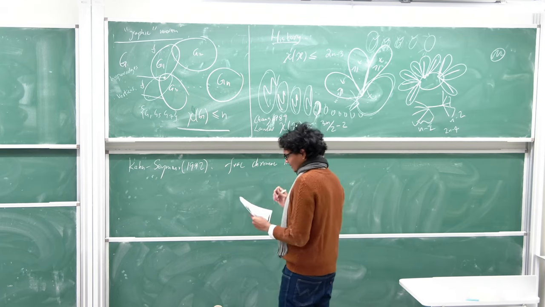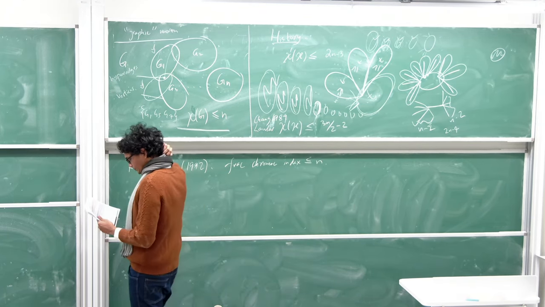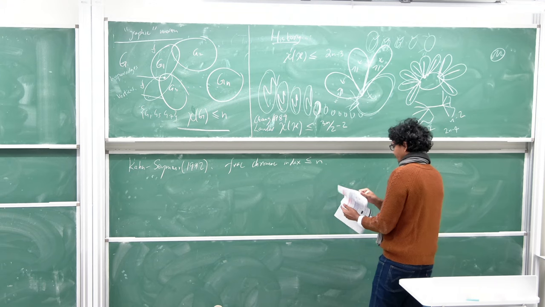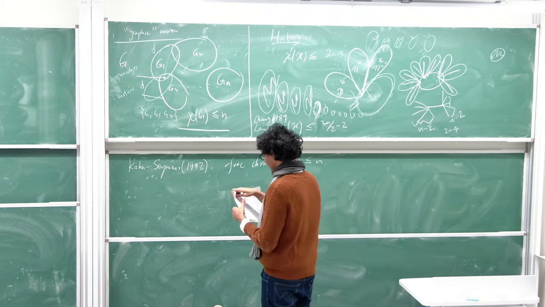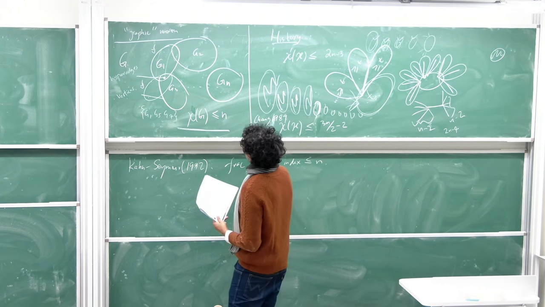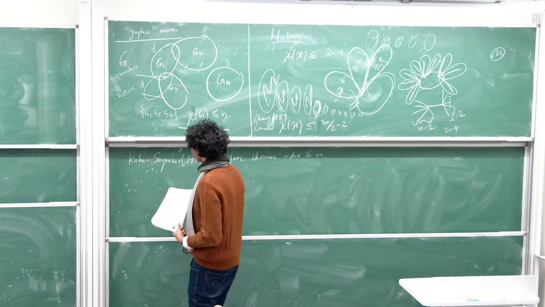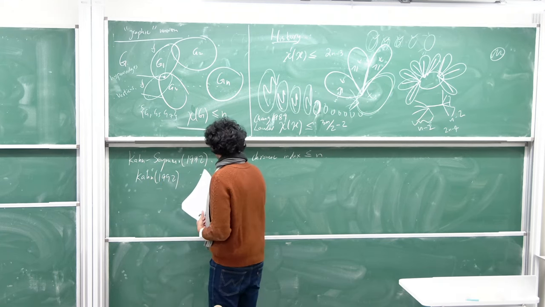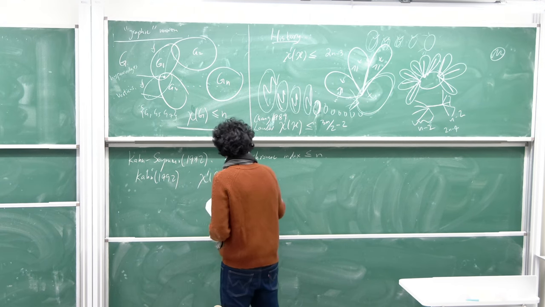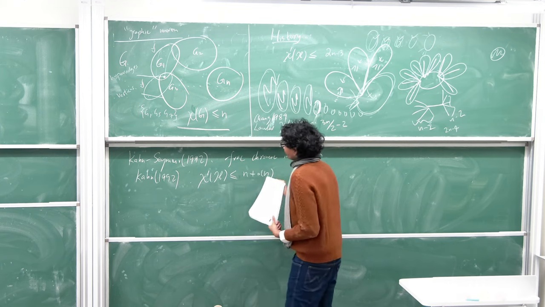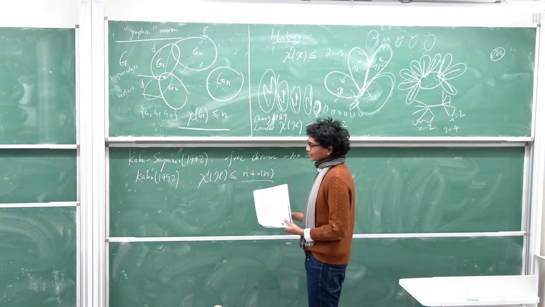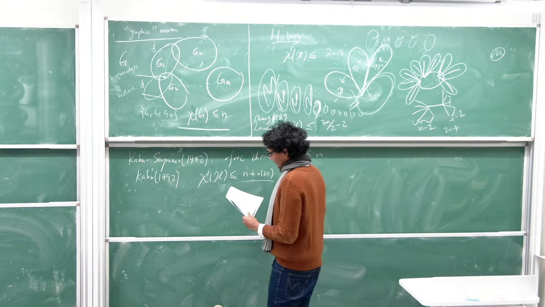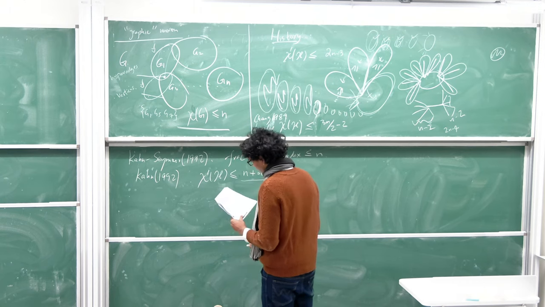So basically, these are the main partial results before. There are some other maybe partial results, but the main ones are. Well, there's one more. Kühn, in 1992, showed that the chromatic index of the hypergraph is at most n plus little o of n. So he proved the conjecture asymptotically. So that's a nice paper, 1992.